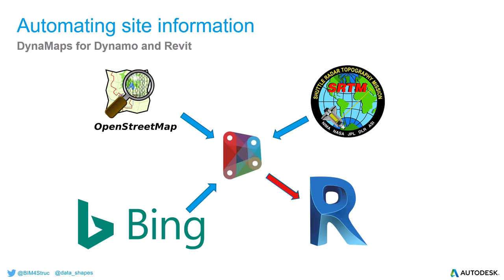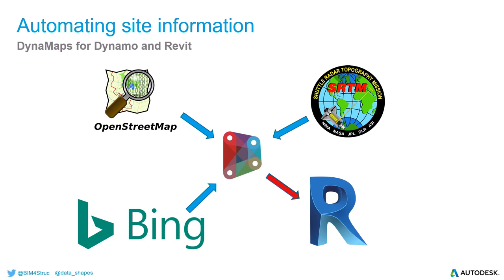OpenStreetMaps, because it has a comprehensive, almost comprehensive database that is worldwide. And it's pretty detailed. It's really impressive, the amount of detail you get in there. That will be for building geometry information and roads information and also tree information. So far, that's all Dynamaps queries from that database. And also NASA's SRTM database for topography. This database is really awesome because it covers almost the whole globe with a very interesting level of detail.